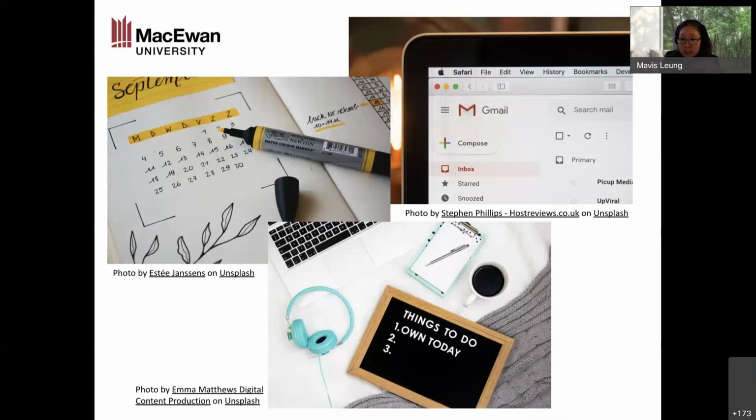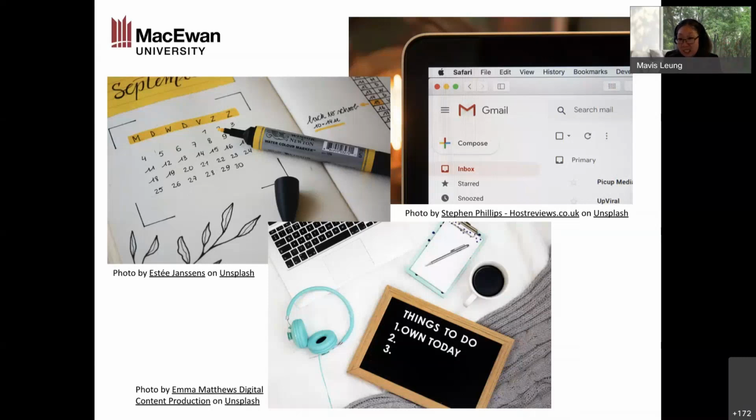Make sure you check your courses and your email daily. This is your MacEwan email. You can forward your MacEwan email to a different email address, but I highly recommend that you check your MacEwan email. It is becoming more common that communication that you send to faculty and other service departments on campus should really come from your MacEwan email address, because otherwise we don't know who that is from, really.